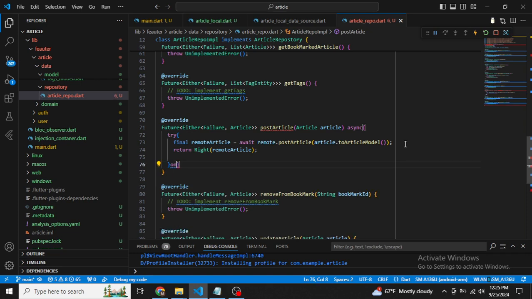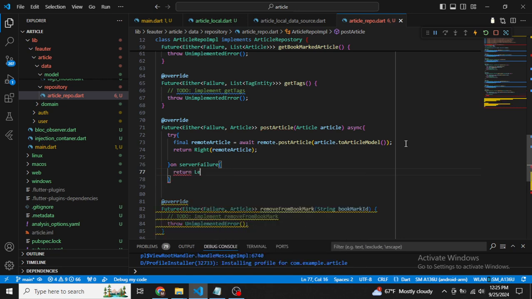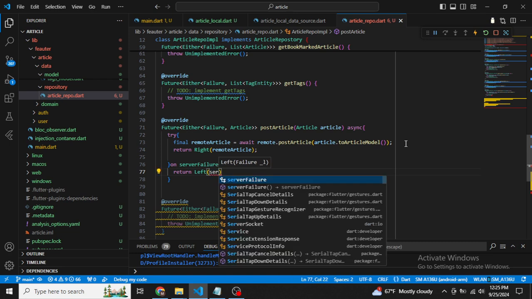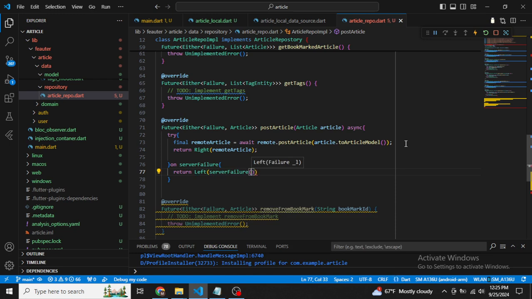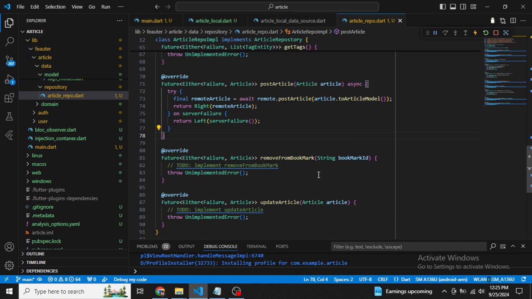On server failure, we are going to return left, server failure. Did I miss something? Yeah, I just removed the unnecessary thing.